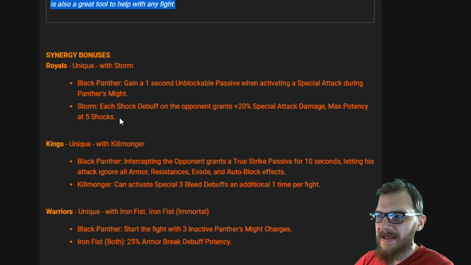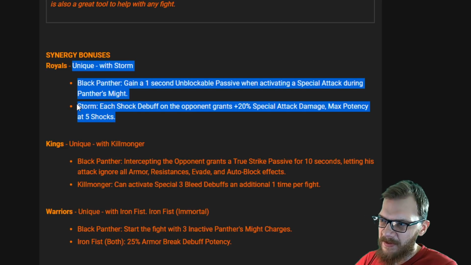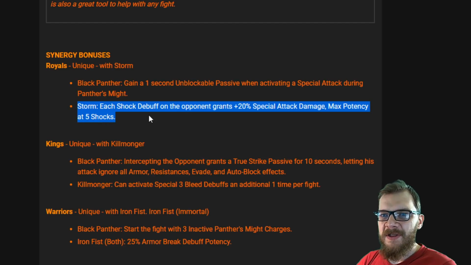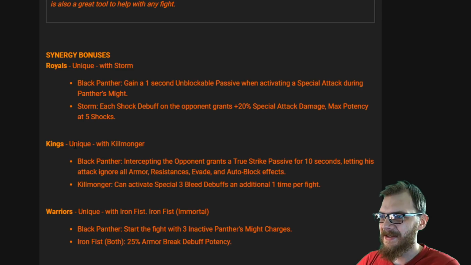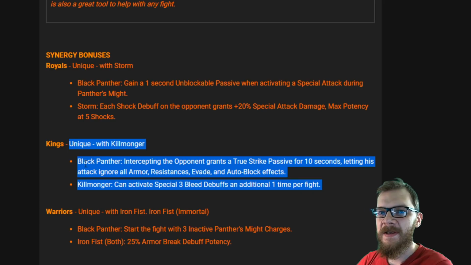Now, he has some new synergies. One of the probably more important ones for a lot of people is going to be the one with Storm. Black Panther gains 1 second unblockable passive when activating special attack, so this would help you intercept with specials a lot easier. Storm: each shock debuff on the opponent grants plus 20% special attack damage, max potency at 5 shocks. This also could be quite helpful, because Storm as a horseman can obviously spam shocks on the opponent very easily, and your specials would hit harder, but I don't know how needed it is really.